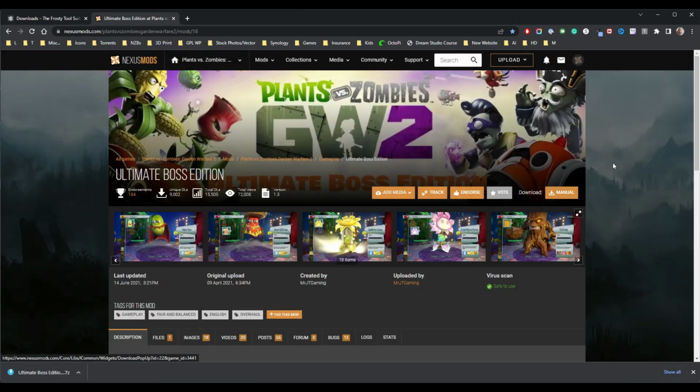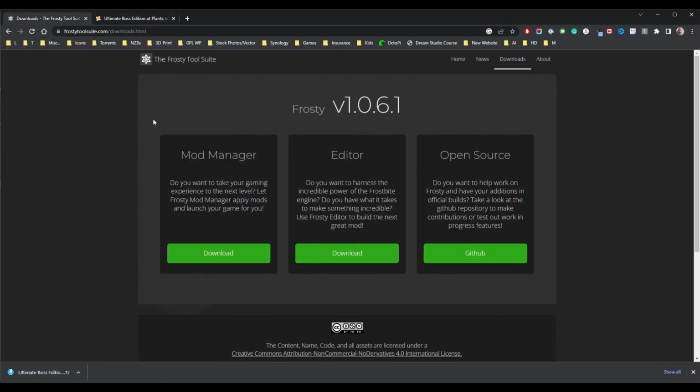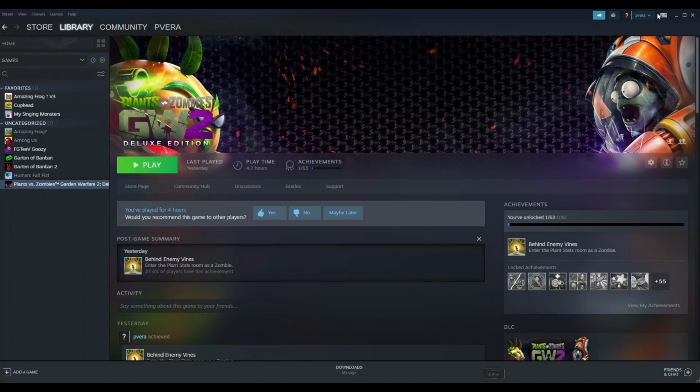Once you're done with that, the next thing is to download this tool called the Frosty Tool Suite. Make sure you get this version here, the Mod Manager. After you have those two, go to Steam and install Plants vs. Zombies, the Deluxe Edition.